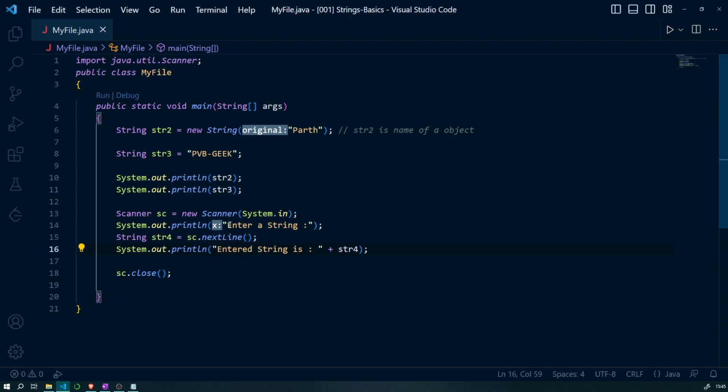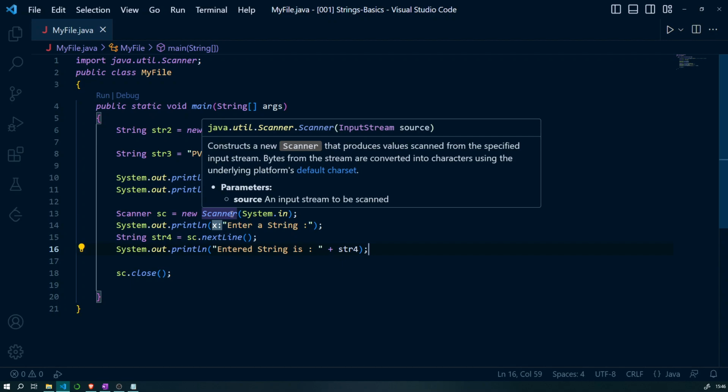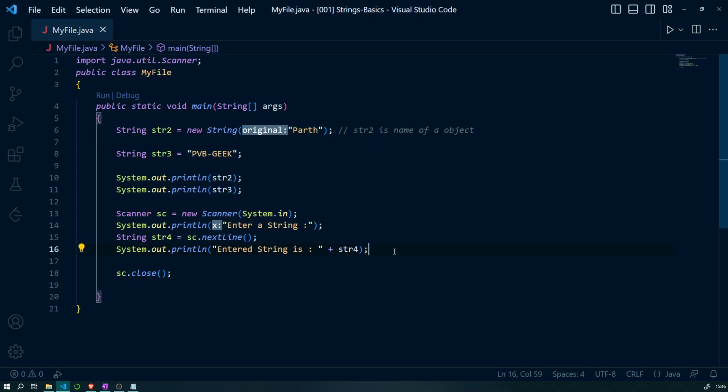I have also demonstrated how we can play with strings using character arrays, but that is not that extensively used while solving problems, particularly in Java. So majorly we use the String class, and that's all for this video. All we have discussed is the syntax of declaration, how we take user input for a string using the nextLine function, and how we display it.